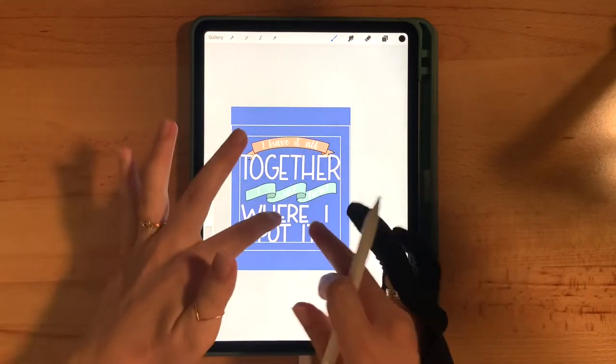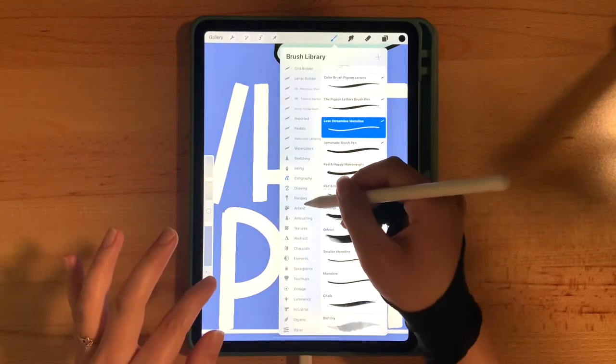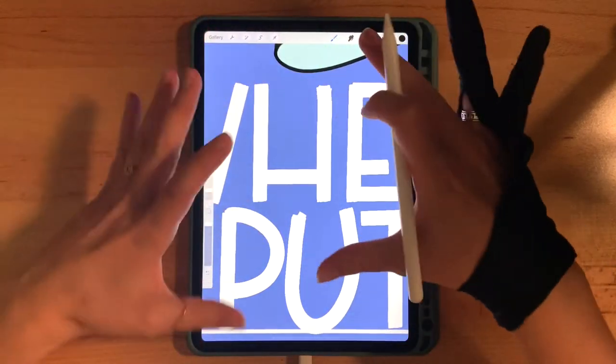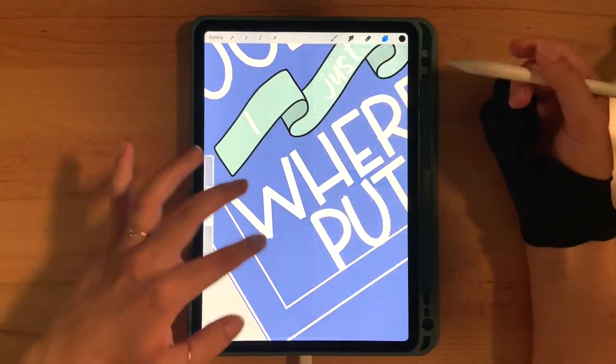I'm gonna clean up these letters here just a little bit. The way this brush that I really love, the flat brush, I believe, works, it's just got this kind of cool crumpled look, but that's not really what I'm going for. So I'm gonna just go back to that "where I put it" layer.